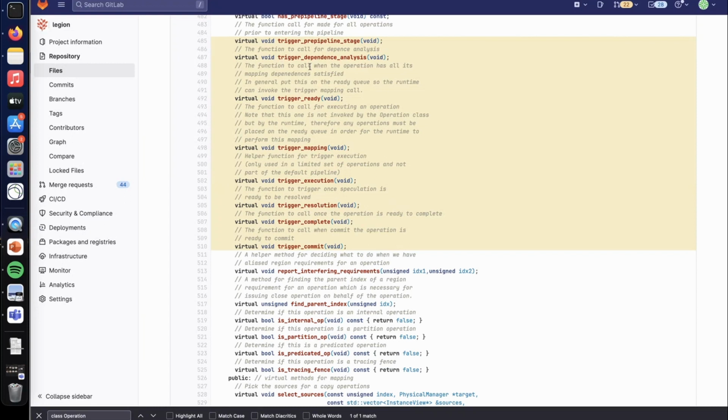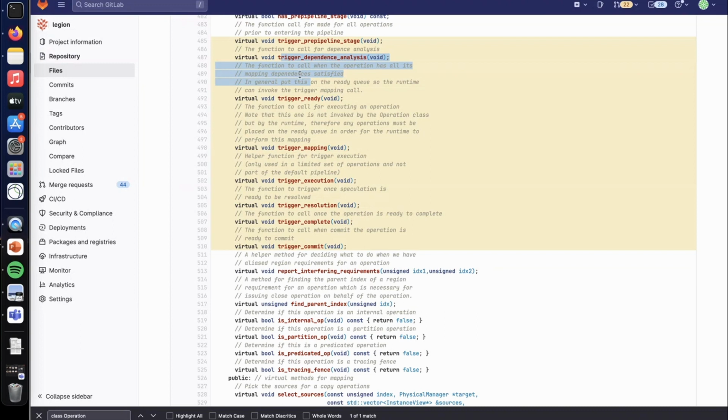After trigger dependence analysis, you've lost the original sequential semantic. So you have to add dependencies yourself, in the form of mapping dependencies or anything else, to enforce the ordering of things. The runtime is free to optimize away and do all sorts of things out of order in these stages of the pipeline after you've made it past this stage.